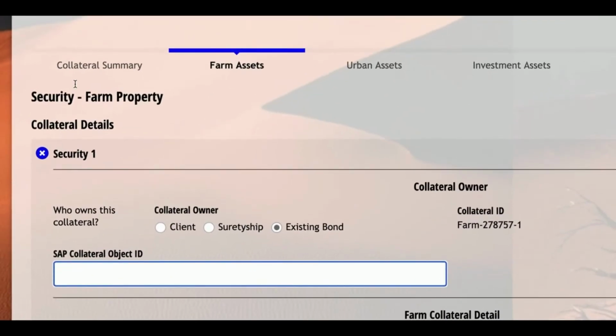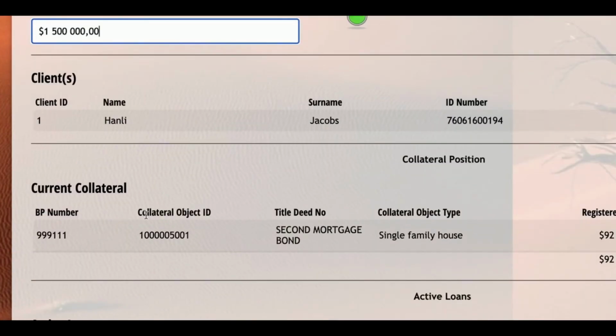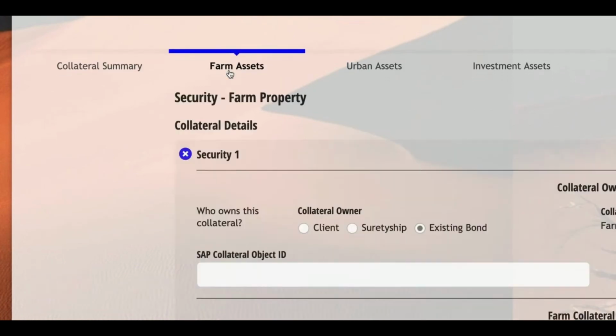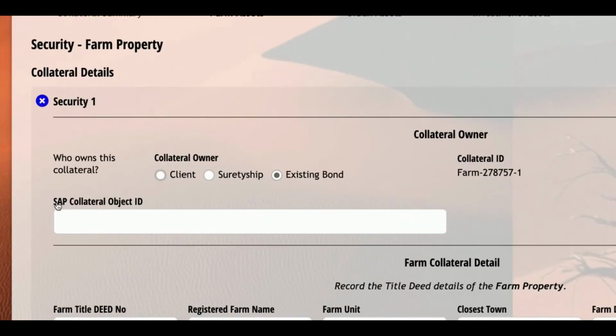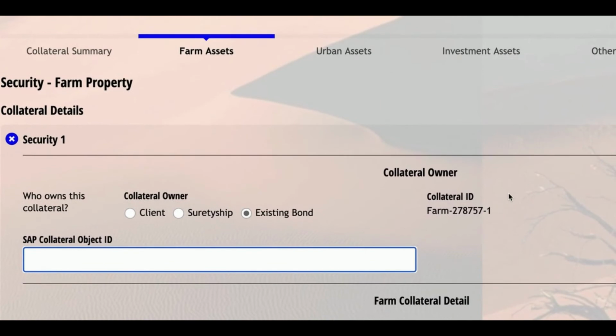You'll sometimes see, if you go to the main page and you have your list of collaterals here, the collateral object ID here as well. But if you don't see it here, just go on SAP, and for that existing collateral that has been captured, we just want the SAP collateral object ID in here, so that we know what that existing bond's number is. Another thing that's interesting is that in this collateral register, there might be quite a few collateral objects that you actually add.